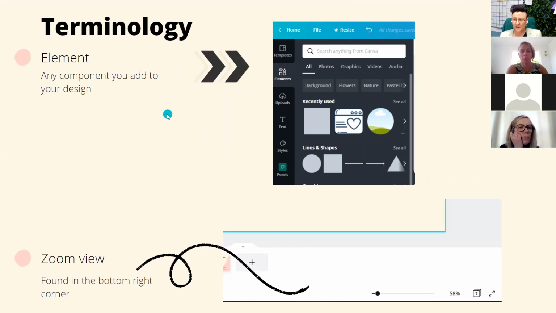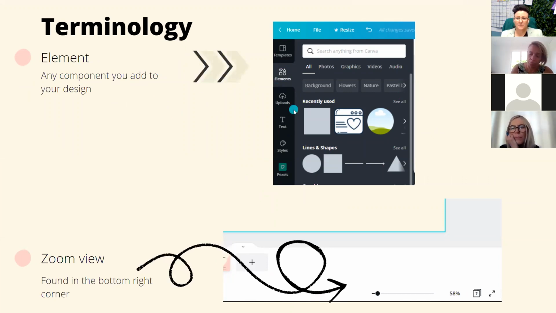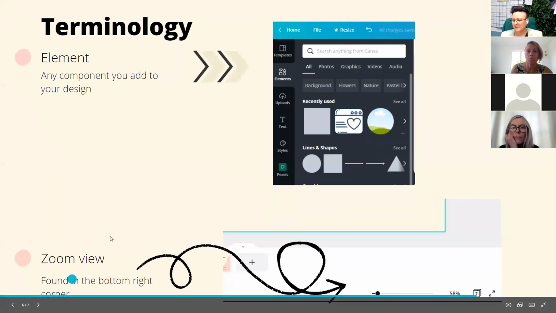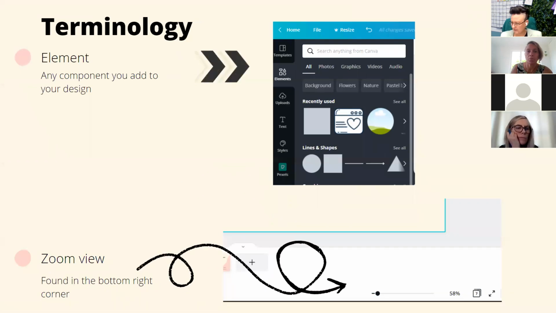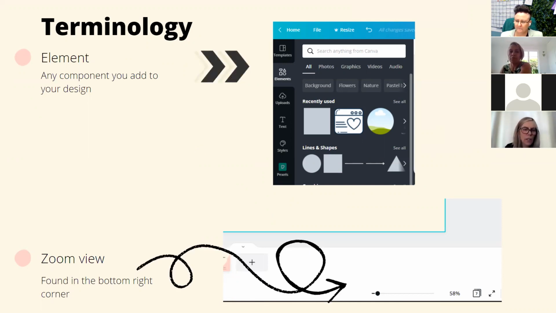It could be a line, a box, these moving arrow things, a picture, a graphic. So an element is things that we're putting on our presentation, on our infographic, and in particular, things that are provided by Canva. If you have your own photos, they'll go into the uploads section. But elements are, say, photos provided by Canva, anything that Canva is giving you.